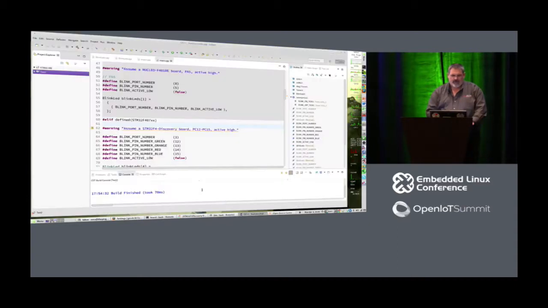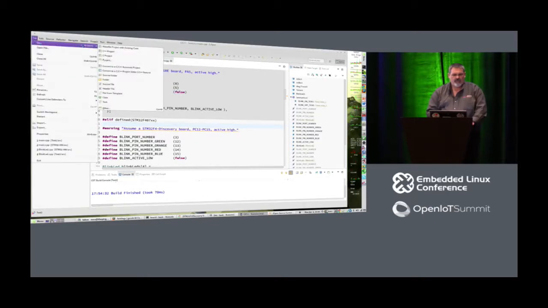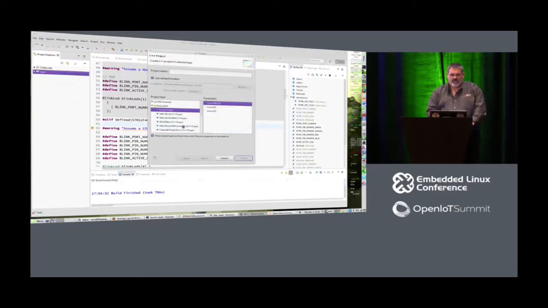Here I have a copy of Eclipse up and running, and this is one of the platforms here. Let me just go ahead and create a new project. There we go. New, let's see, C++ project here. And then we will see that there are a number of projects out here. I happen to be running the STM32F4 discovery board. So we'll give it a name. We'll call it ELC. Sure, why not?